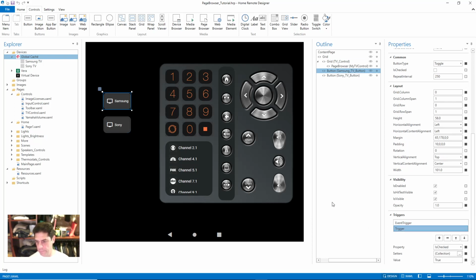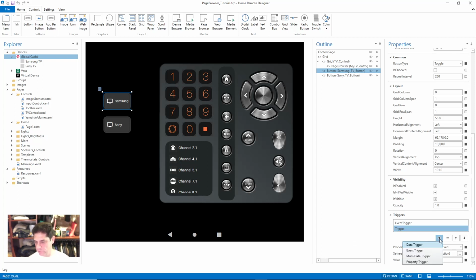So in both of these buttons we have a trigger, and I didn't get into property triggers in the last tutorial that covered triggers. We mostly dealt with data triggers, so we'll go through this just to show you how this works.